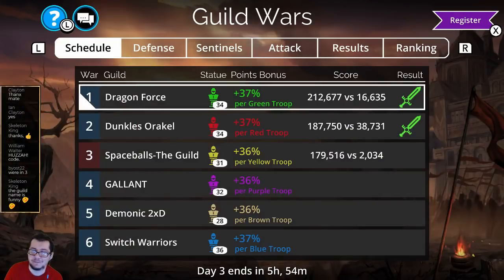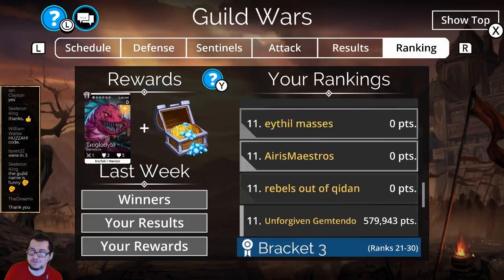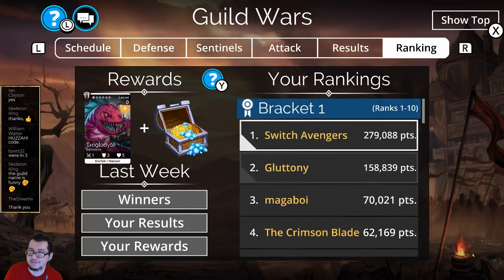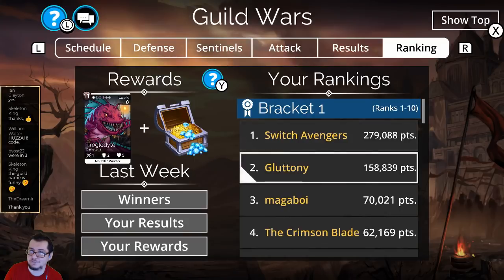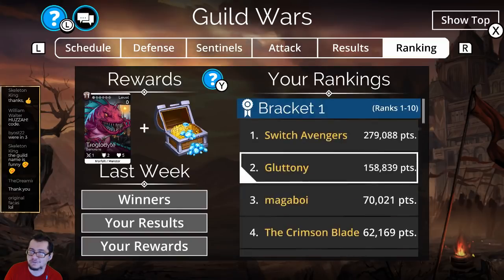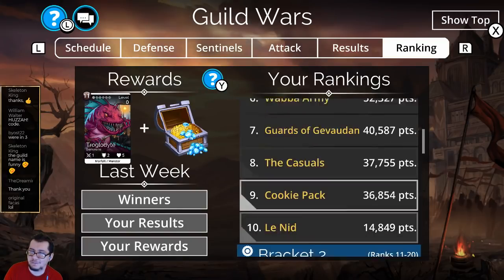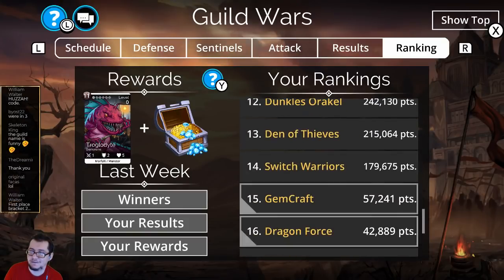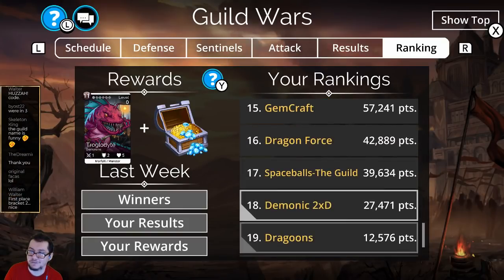Anyways, what are we even up against? Are we even up against anyone here? We're up against Dragon Force, Switch Warriors. None of those are even from this bracket. Oh, okay. Oh, Switch Avengers. That's someone else. Let's see. Switch Warriors, Dragon Force. Are we up against bracket 3 people? What are we even up against? Oh, we're up against bracket 3 people for whatever reason.